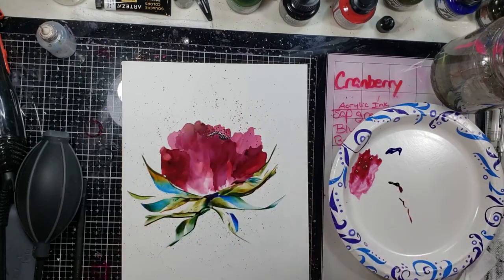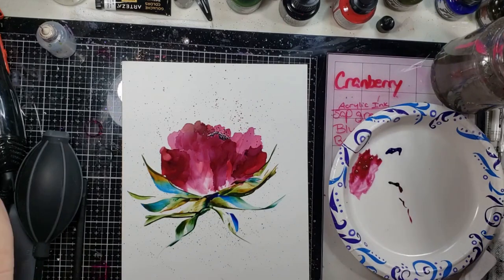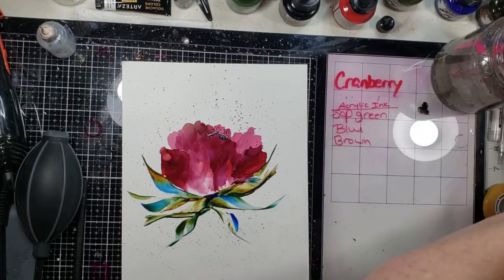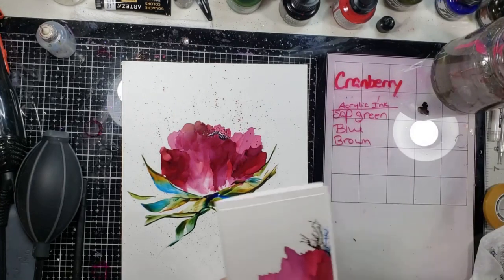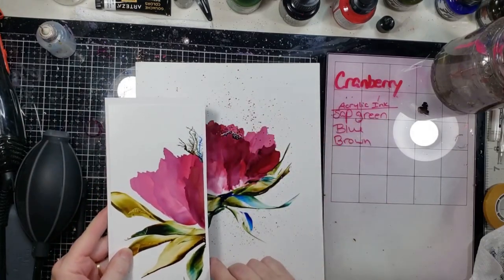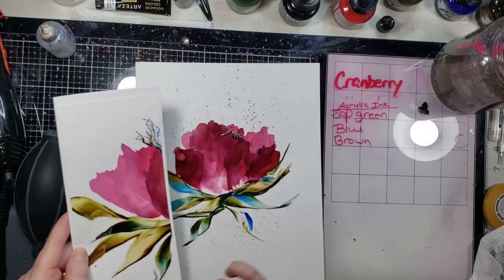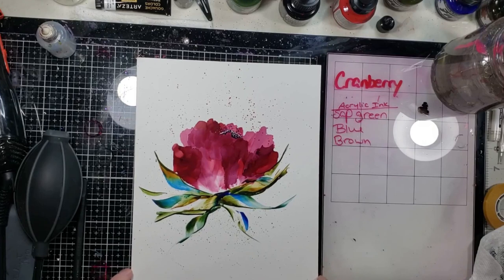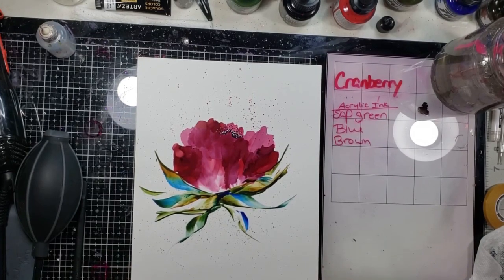I only do this to really fill in some of that white. Because look at the difference. Now this is one that I've already done - I am not loving it. I did these things and didn't like it. So there's nothing here - I kind of wish there was something. I might go back and splat this, but I don't know. But I was playing and I thought, well, that's kind of fun. So yeah, there it is. Let me get it dried.